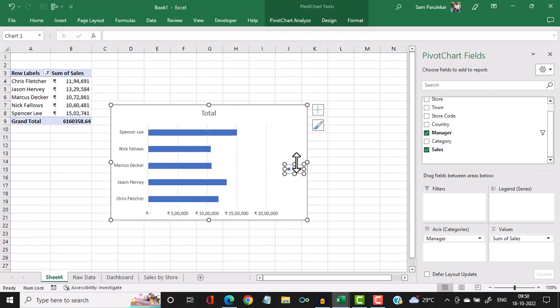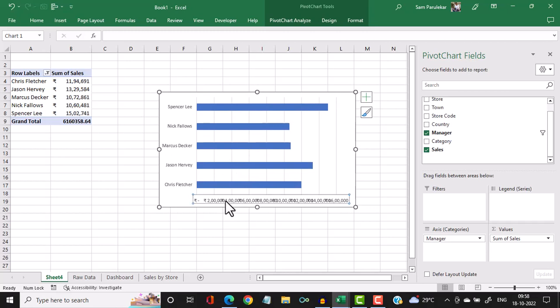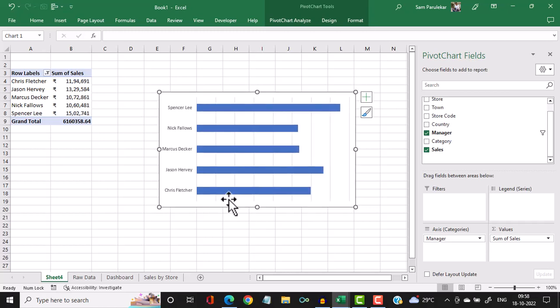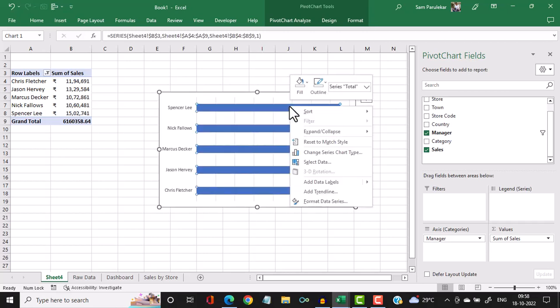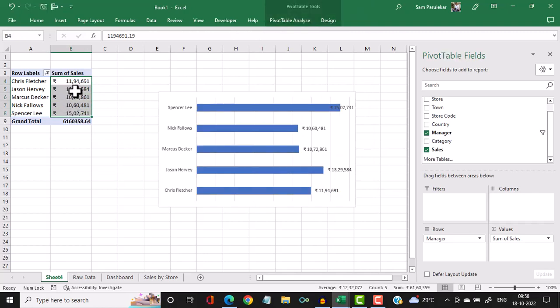I don't want the legends, I don't want the chart title, I don't want the x-axis, and I want to add the data labels, but I want to show this value as percentage.